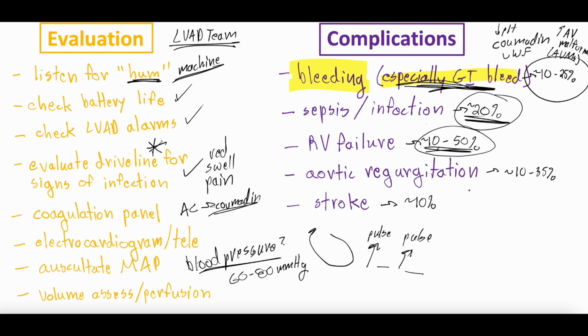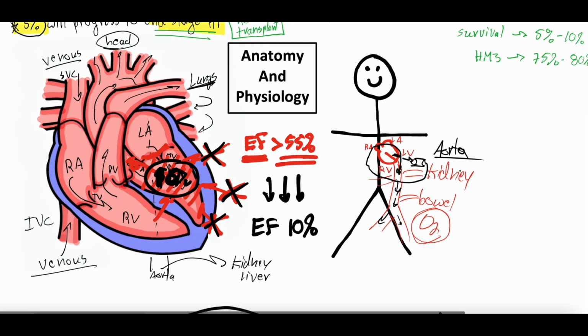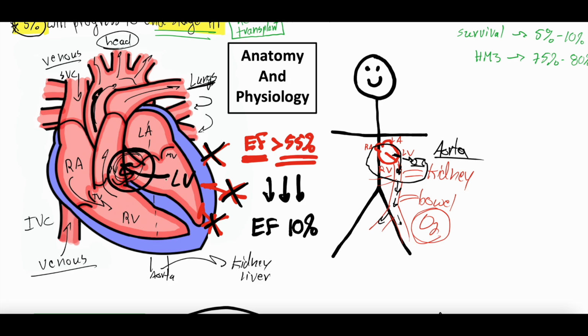Aortic regurgitation, what is that? We're going to scroll back up again. Hopefully we have a picture that I just haven't absolutely destroyed. We're going to do some erasing on here so we could see a little bit better. So the aortic valve is the valve that's right here, okay? Let me get a little darker. This is the aortic valve, and the aortic valve is where blood from the left ventricle gets pumped through the aortic valve into the aorta.